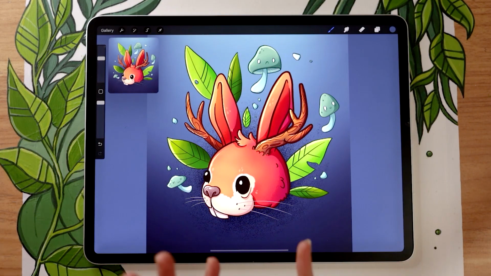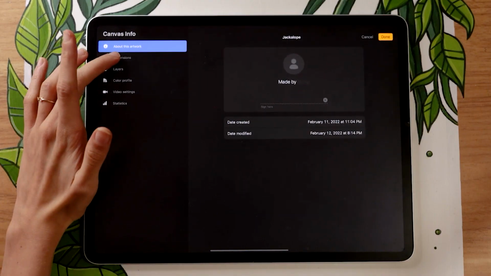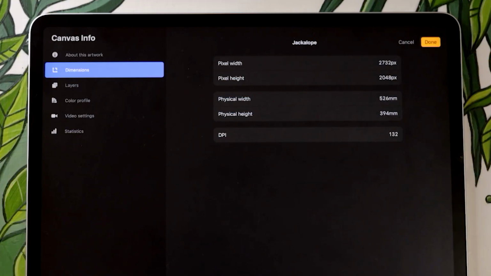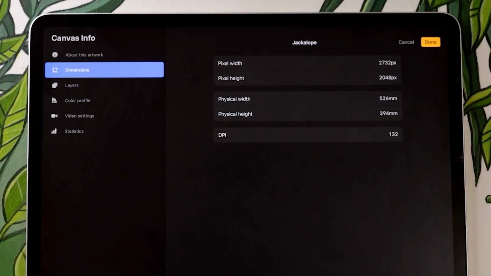So as usual, the first thing we're going to do is create a new canvas so that we have somewhere to draw. Now for reference, these are the dimensions of the canvas I will be using in this video. It's literally just the size of the iPad screen because this is just a demo, so it doesn't really matter. But make sure you pick dimensions that work for your own project requirements.